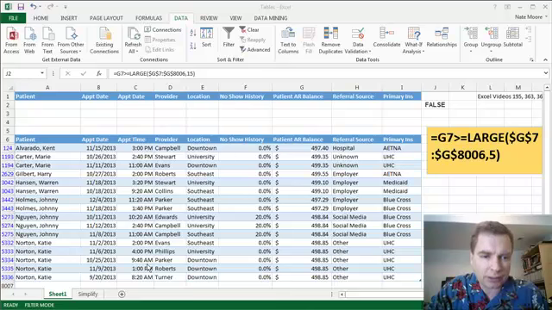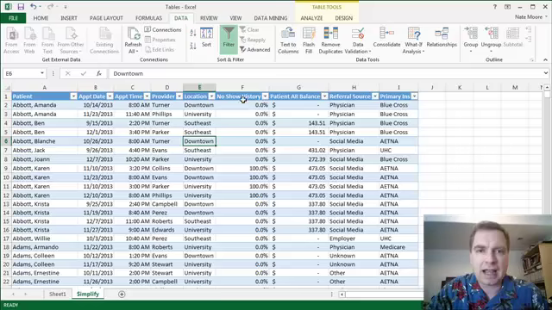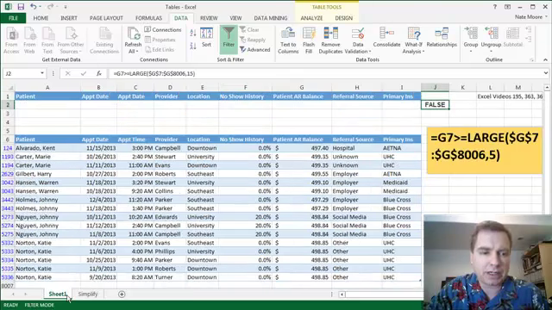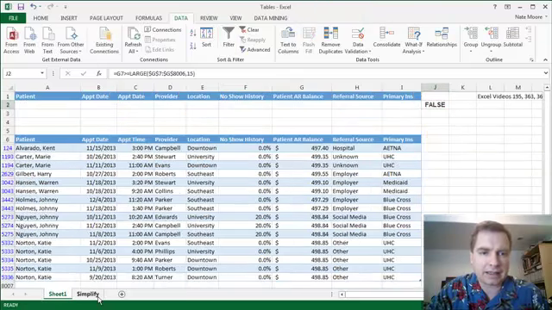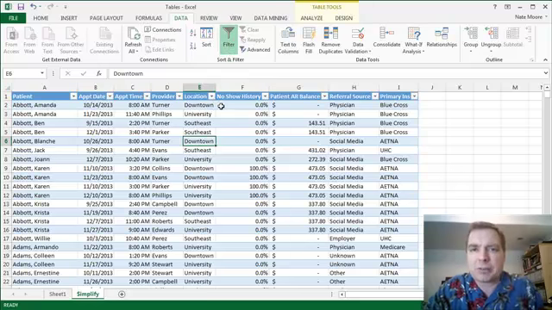So I took the data over here, copied it to this tab over here called Simplify, and the only thing I've done between here and here is you'll see I clicked the filter button to have these drop down arrows, just because I'm used to seeing them and they help me. If you're looking to filter several different things at once, here's another way to do it.